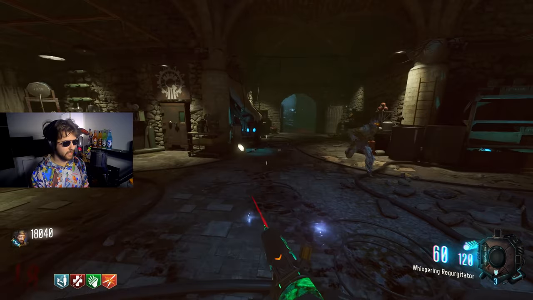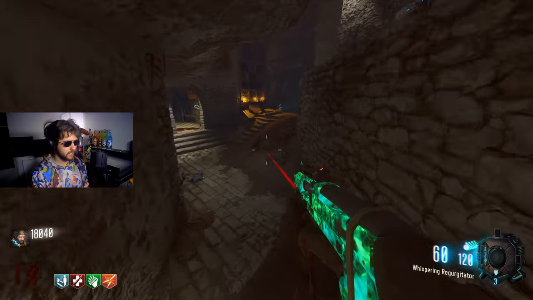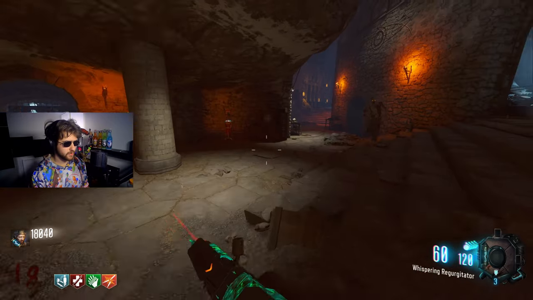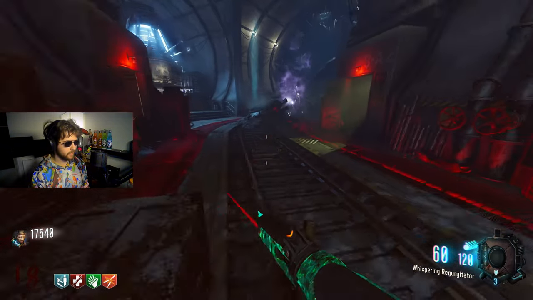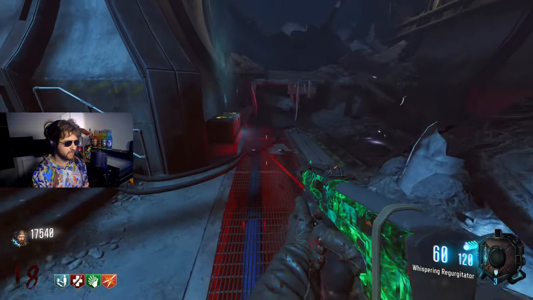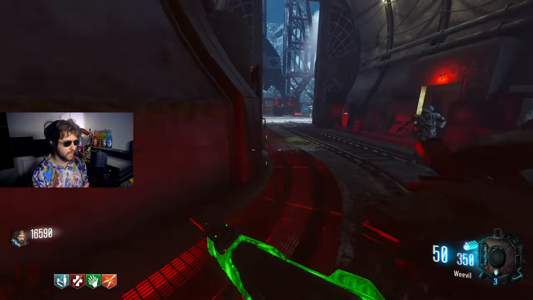Oh no, we got a rocket test fire. Okay, gotta get out of here. Definitely not staying down here. I can't exactly use this weapon or else that would be breaking the rules. Alright, now we can hit the mystery box. Ah, we got the hellhound here as well. Crap, that's not good. No bueno, no bueno. Grab the weapon. Okay, Weevil, I'll take it.